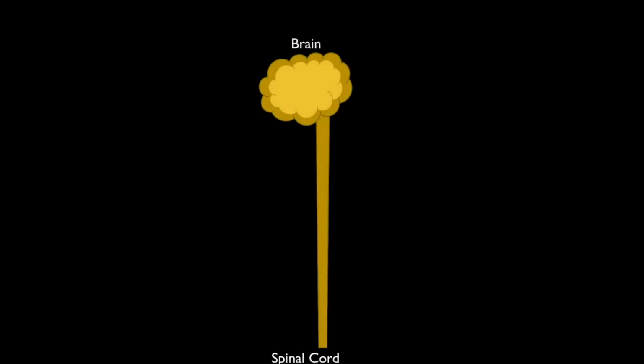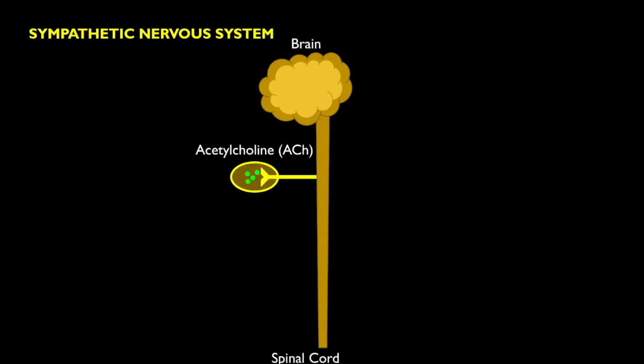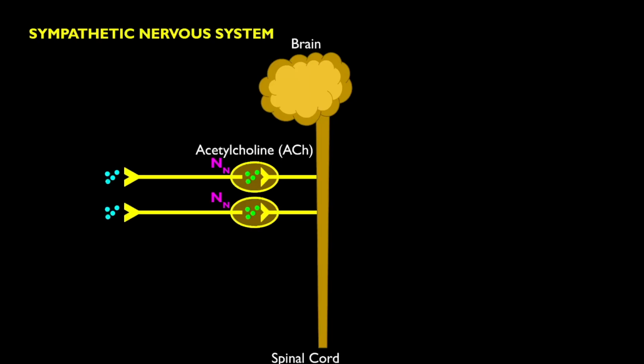Now let's start with the brain and the spinal cord, the central nervous system. On the left side of the screen, I'll be illustrating the sympathetic nervous system. So the sympathetic nerves have something called thoracolumbar origin. Basically, what it means is the preganglionic neurons originate from the thoracic and the lumbar segments of the spinal cord. So, as we can see here, this preganglionic neuron in this case is originating roughly in the thoracic segment of the spinal cord. This relays in a ganglion where it releases acetylcholine, which stimulates the postganglionic neuron through something called the NN receptors. We'll discuss the NN receptor in the future, so it's fine if you don't know what the NN receptor actually is. So now we have the postganglionic neuron.